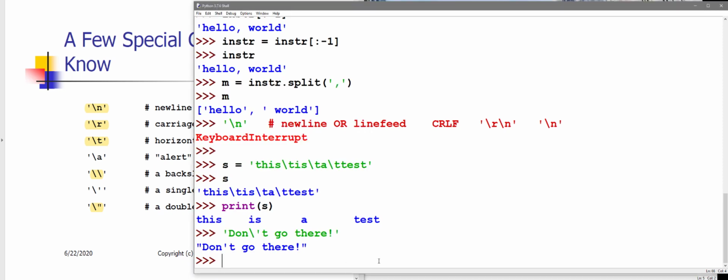Let me show you what I mean. This is a new line. But this is a backslash followed by n.